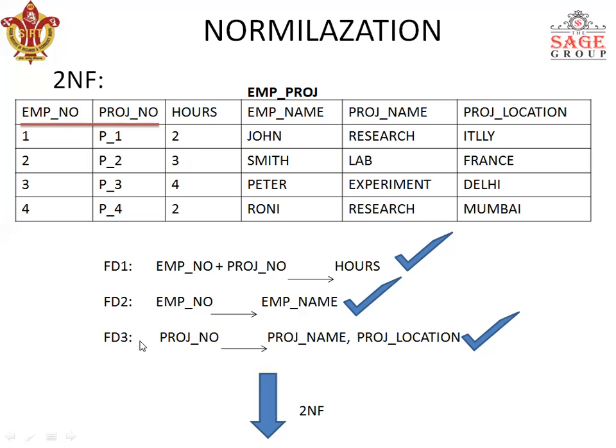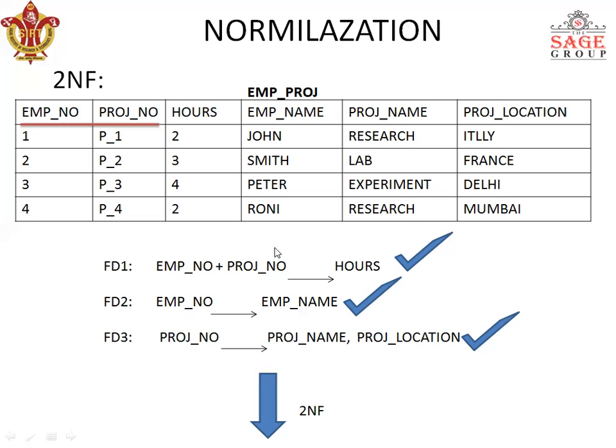We have made another functional dependency: with the help of project number, can we identify project name and project location? Yes, we can. These are the 3 functional dependencies. Now we have to check whether these functional dependencies are correct, and whether this table is in second normal form. Second normal form says that all attributes must be fully functionally dependent. If there is a single-attribute key, we do not need to check second normal form, because we cannot decompose that primary key. But here we have a combination of 2 attributes in the primary key.